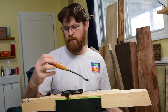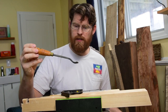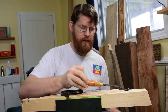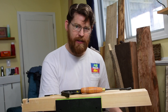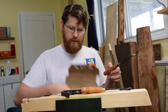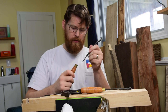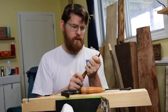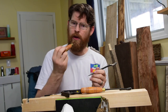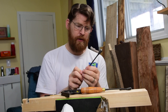There you go. Acorn brand tools. So this is for me to be able to get inside of spaces while I'm carving. I was stuck on the last project I made, a gift for you on its way with mom. And, oops, this one looks like it's coming out of its handle a bit. But, yeah, so to be able to work inside of things. See, now I gotta go watch a YouTube video and figure out how to reset that. Well, a little epoxy maybe. I'm a big fan of two-part epoxy.